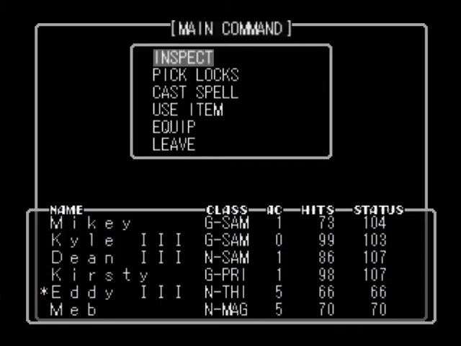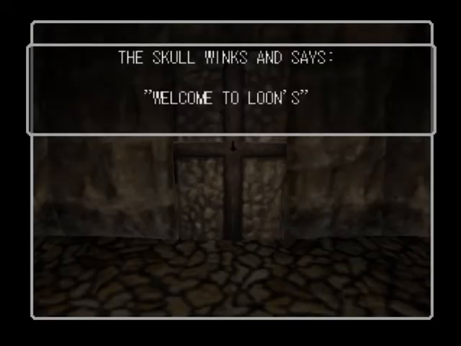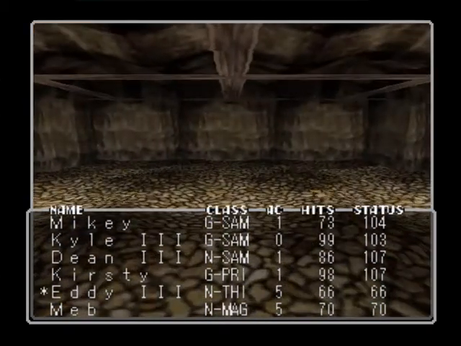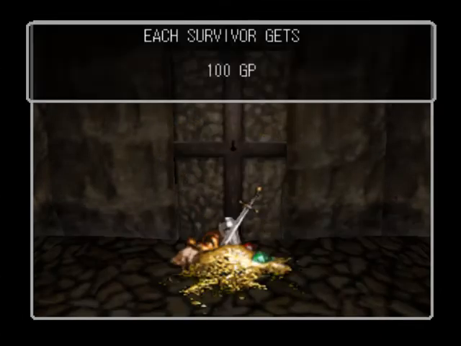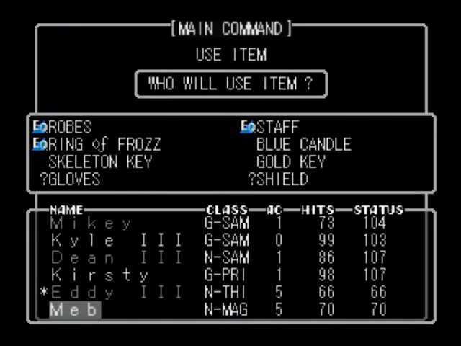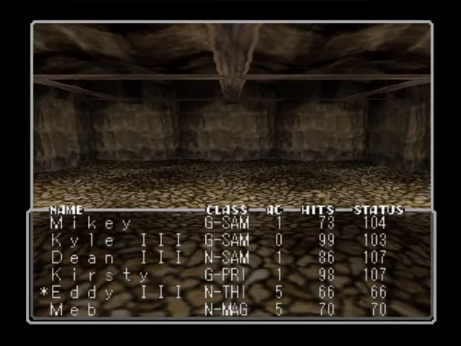Wow, this looks like the place you'd probably want to use a skeleton key. Welcome to Loons. Okay, so we've now discovered the Loon. Right to advance. Yeah. No, thank you. Right, okay. Actually, we're gonna save it here. Use the item. Use the skeleton key. Oh, we can just go.